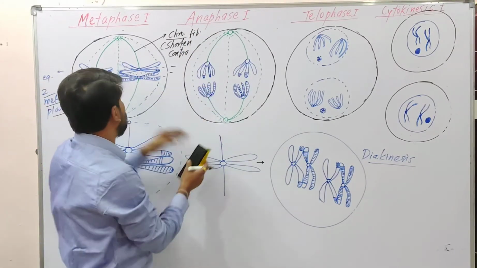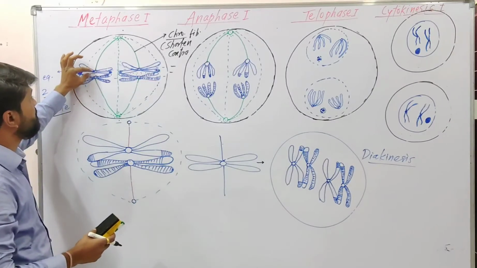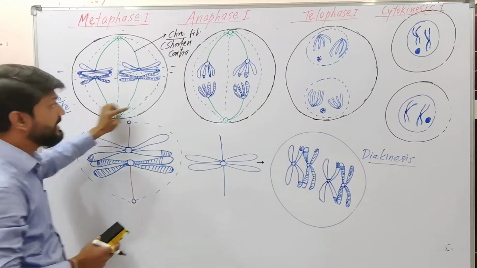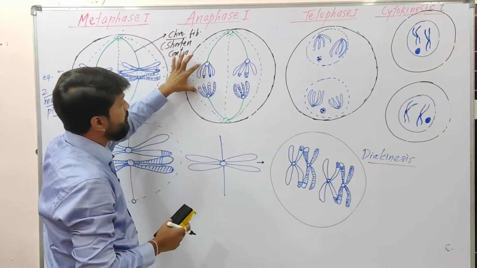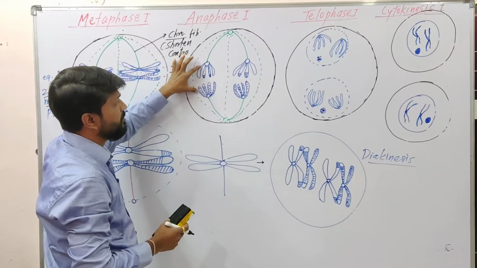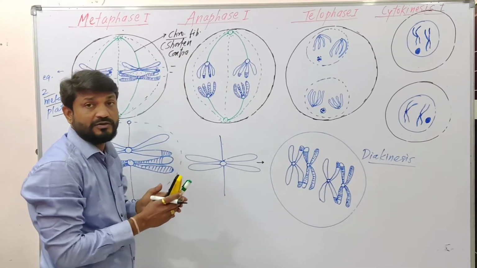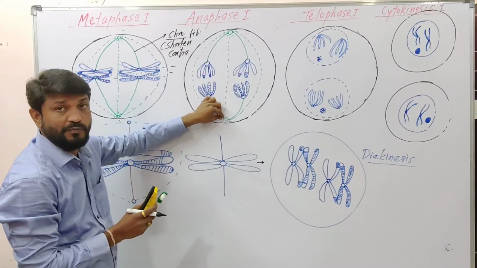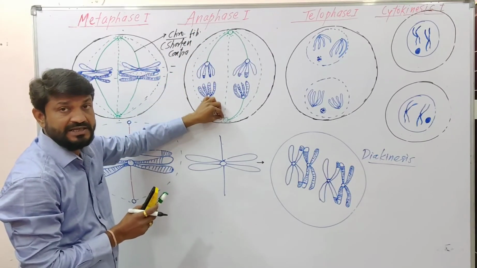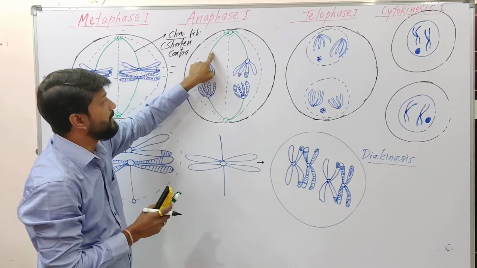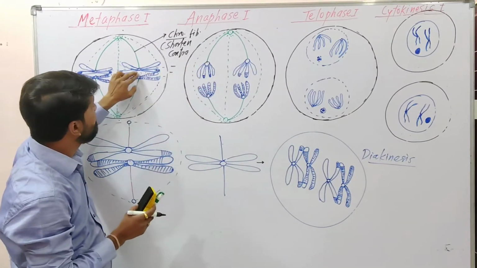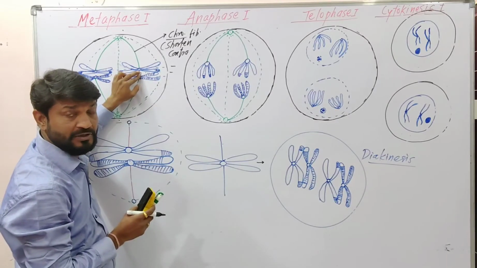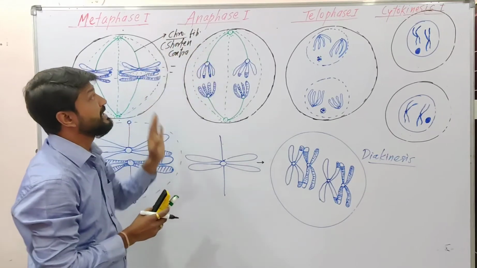Okay, so in this way, from that pair of homologous chromosomes, one chromosome will move to this pole and the other chromosome starts moving toward the other pole. Each homologous chromosome from the pair starts moving toward the opposite pole, and it is due to what? It is due to shortening of the chromosomal fiber and the repulsion which exists between the pair of homologous chromosomes. Okay bachcho, so in this way there will be anaphase 1.